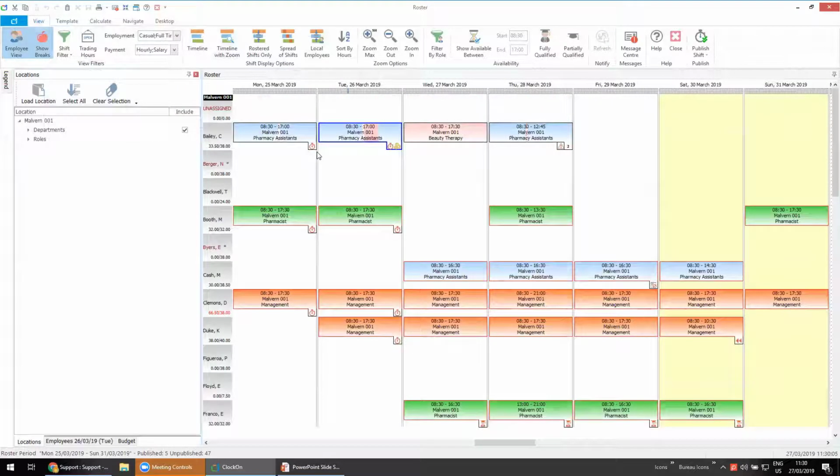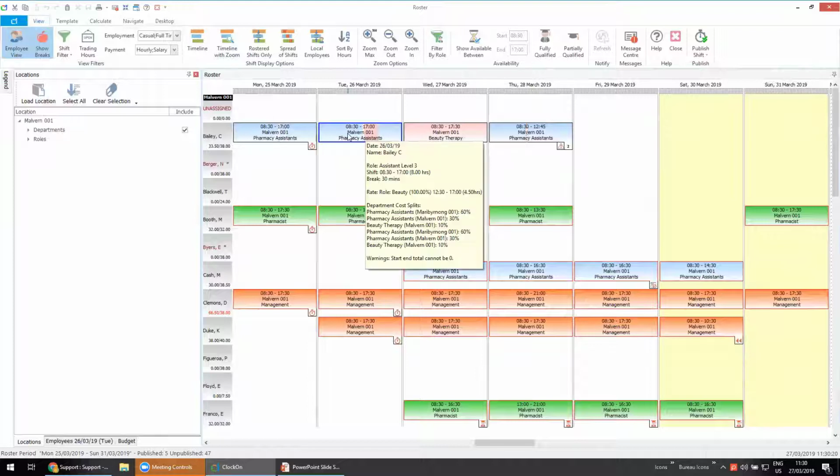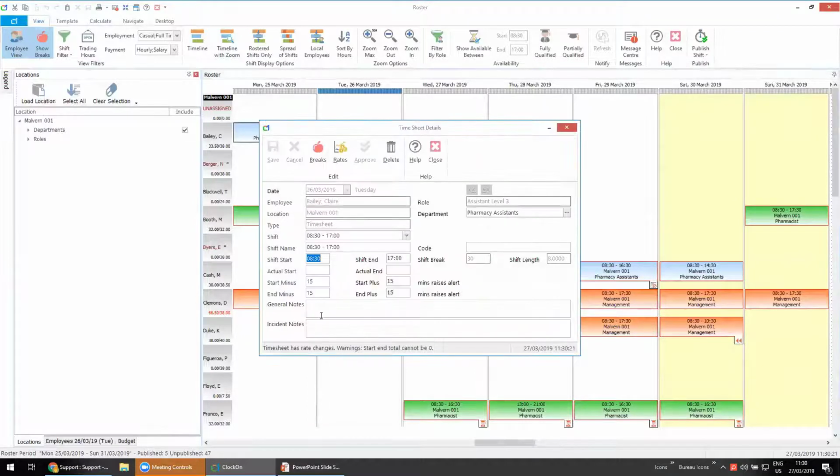One thing also for the app, it doesn't show on the roster the same way in the roster component on the app as it does in those printed rosters. So if you are relying on the app to show the staff members that they do have a role change, I would just recommend using this general notes as it shows up there on the timesheet section of the rosters, so they can see it direct from the app.